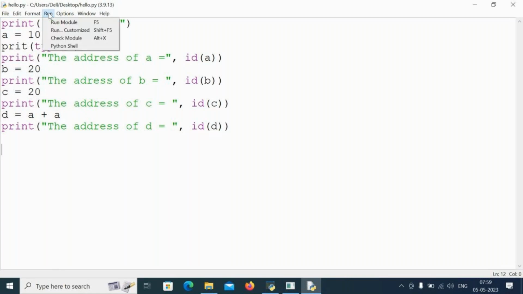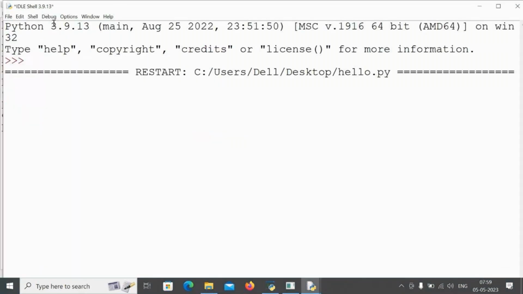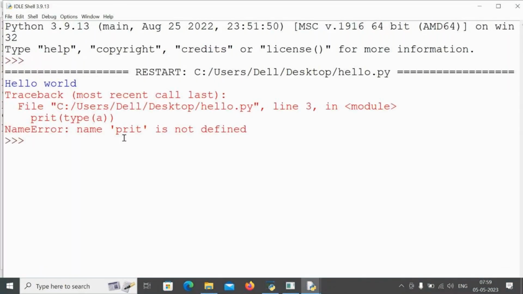Now how many objects should be there? Only two, and only two addresses should be there, right? Oh, see, there is an error here at line number 3. See, it printed line number 1. It was executing till the error. After that, once you see the error, it will crash your Python program there itself.